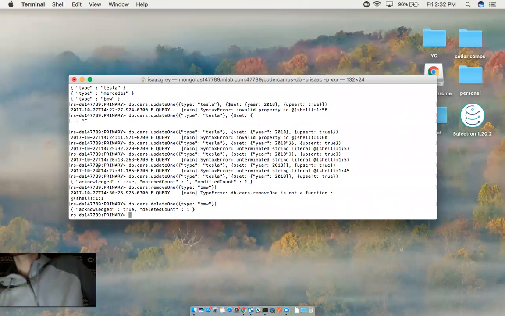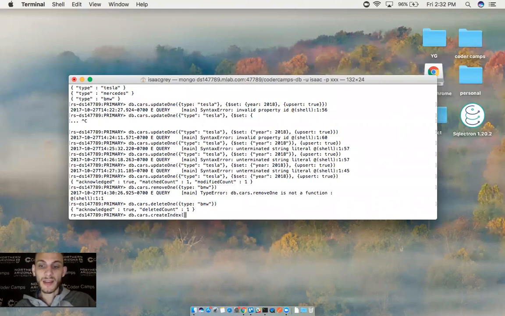So let's go ahead and create an index, okay? So we'll say db.cars.createIndex. And then we're just going to pass in type equal to 1. Remember, 1 evaluates to true. Okay, so from here, it's going to create an index for type, just like we have an index for ID.